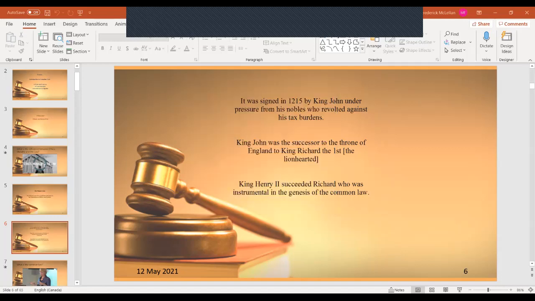Okay, good stuff. So you get it, that in fact our laws came from England. When we confederated in 1867, part of the British North America Act of that year adopted the laws of England. Prior to that, we were a British colony where English law was already in place. When we became a dominion, which gave us some independence, we still inherited the English law, which was the English common law. We're going to talk about common law a lot more in a few minutes.